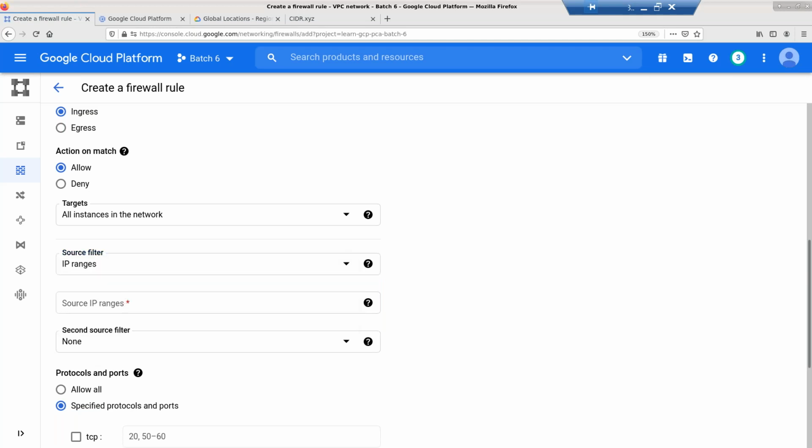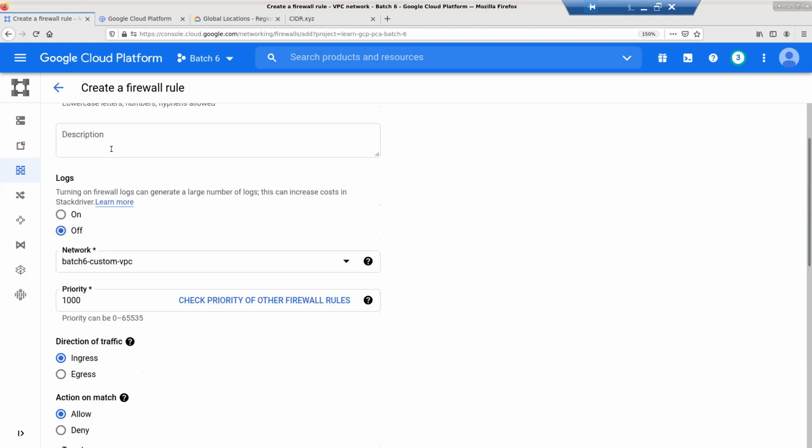IP range. So for a minute, I'll make the same mistake which the default firewall rule also did. Open it to the entire world. For now, just for testing it, open it, and you should never ever put this. And this is the one which was triggering that alarm which I mentioned, the Palo Alto's Redlock Prisma product. This was the one which was doing. So you should not do this, but for our learning purpose, I'm just doing it, and we'll try to fix it later soon. Okay. So that's the source IP.